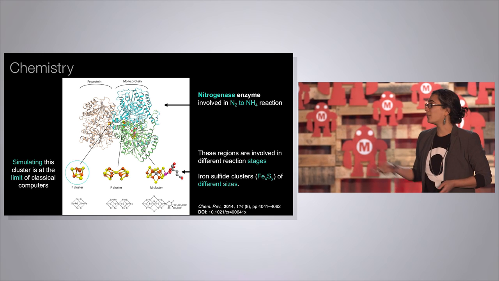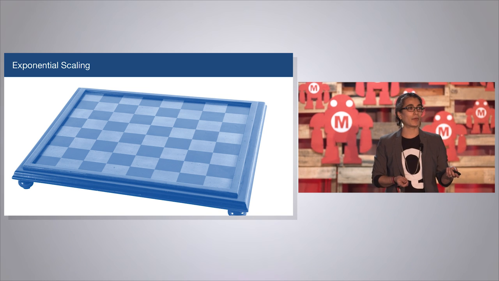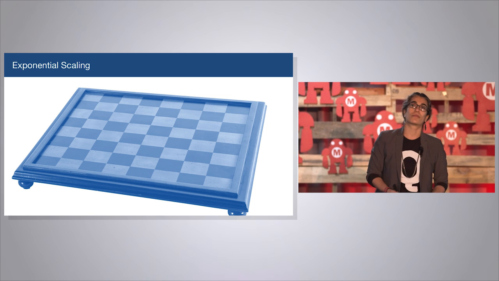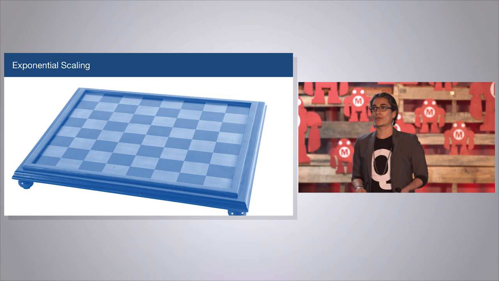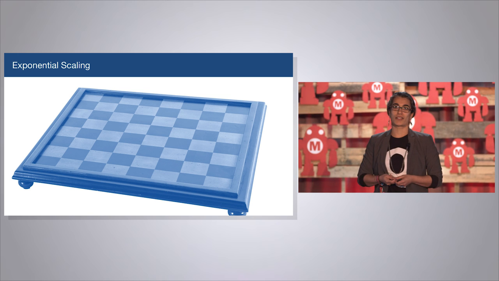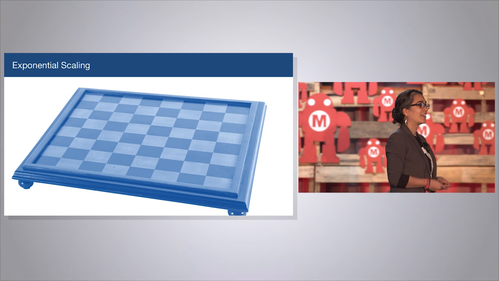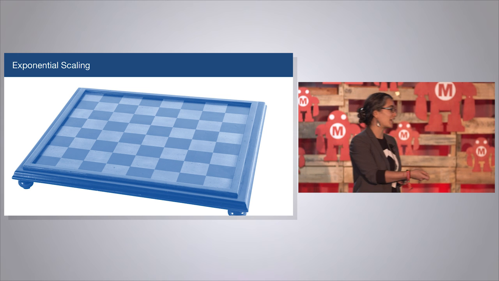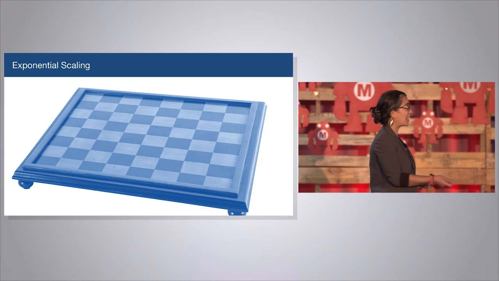There are many problems that share this characteristic of exponential scaling. There's a classic fable about the power of an exponential: the creator of chess brought the chessboard to the Emperor, who offered a reward. The craftsman said there are 64 squares — on day one give me one grain of rice, and every day after that double the number. After a week he had a teaspoon of rice, after a month the rice production of a small country, and after the full 64 squares it was a Mount Everest of rice. The number 64 seems small, but two to the 64 is enormous.